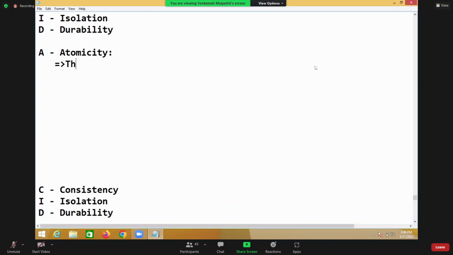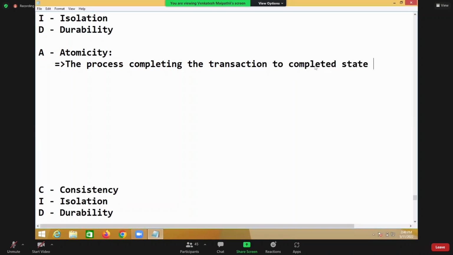Atomicity: the process of completing the transaction to the completed state or not at all.